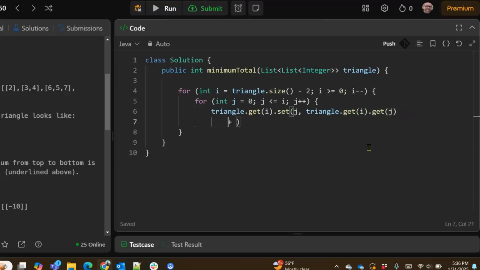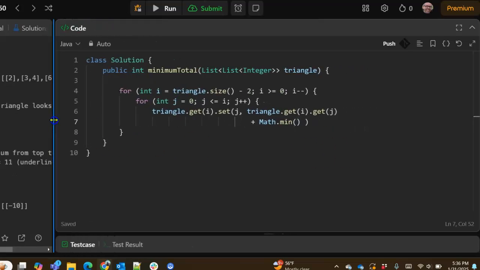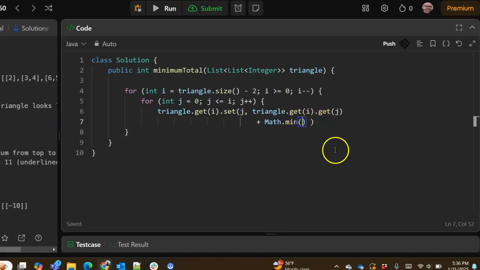I think what I want to do is this. Triangle get set plus Math.min. This is still going to be too long. Let me scoot that over a little. Math.min of triangle.get. Now we want to get the row underneath this row. So that would be i plus 1.